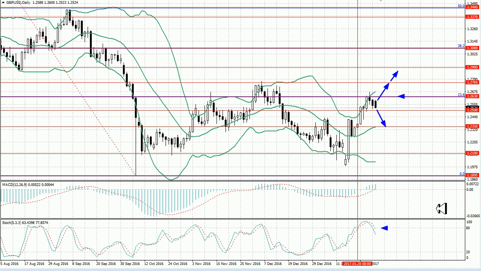During the week, traders should pay attention to the meeting of the Bank of England and its decision on interest rates, but the main driver of the market movements will be the meeting of the US Federal Reserve. In this situation, short positions should be opened below 1.2500 with the target at 1.2350. Long positions should be placed above the level of 1.2630 with the targets at 1.2760 and 1.2900.